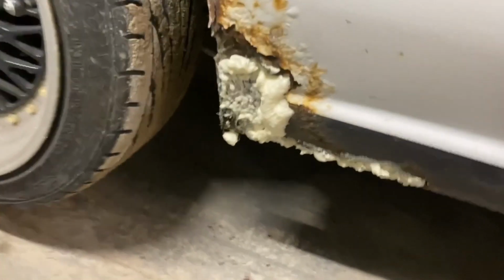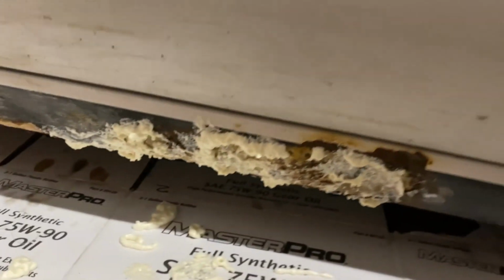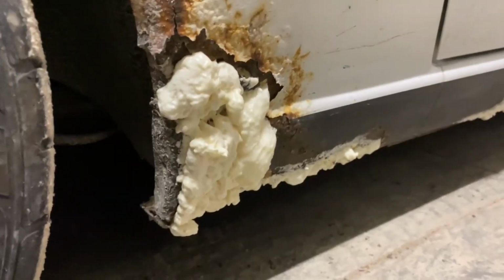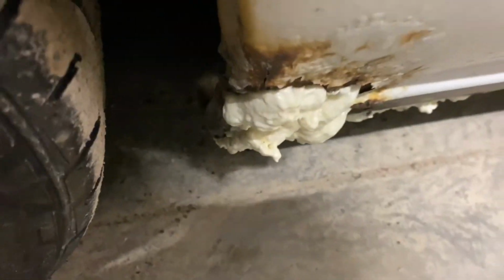So we got our foam on both sides. It's expanding and curing for about 15 minutes. After about 15 minutes of letting that harden, I'm gonna cut it to shape and start sanding it and then break out the Bondo. So I added just a little bit more foam on this corner, just to have enough to sand off. And this whole back corner was kind of missing, so I put tape over it and filled it with foam so that I can just pull the tape off and then work with the foam.